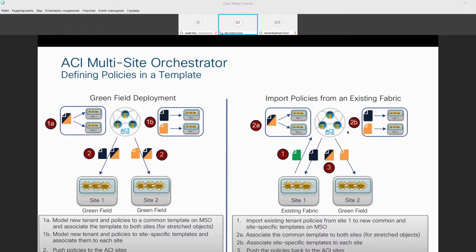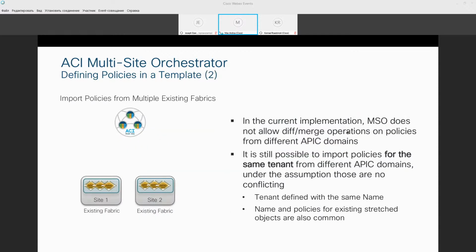A little bit more complex use case is the one where your customer may already have 2 or more independent fabrics running, okay? And maybe these independent fabrics are interconnected using layer 3 only, using the external network through the border leaf, or they also have OTV, VPLS, an existing DCI technology to extend layer 2 between the sites.